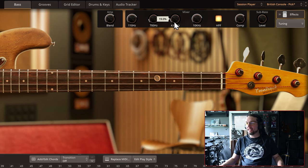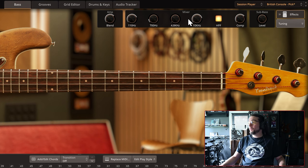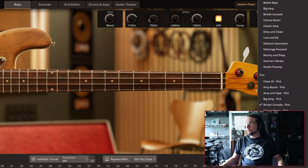Wonder if we can pull that pick attack out with one of these. Yeah, it seems like you can pull the pick attack out pretty good with the 4.8 kilohertz. Very cool. Let's move on.